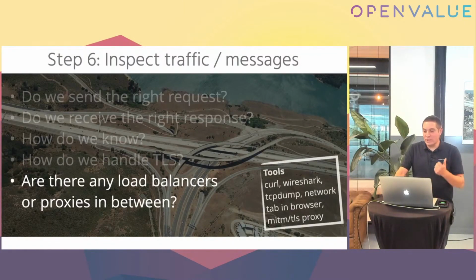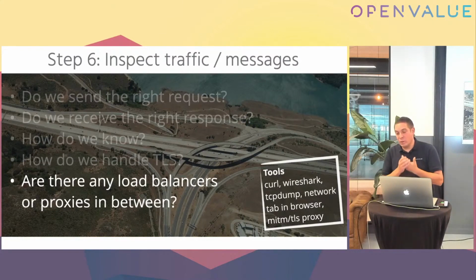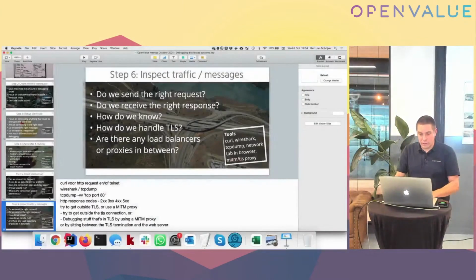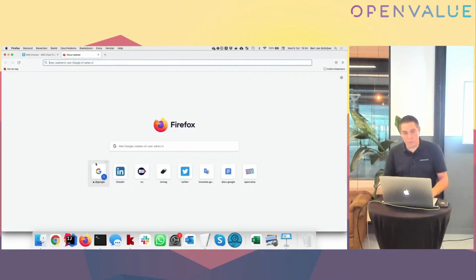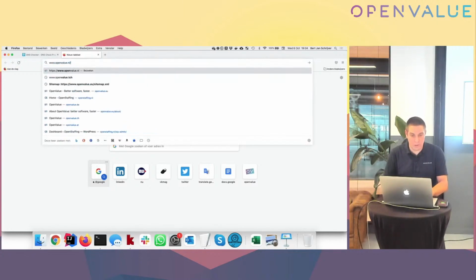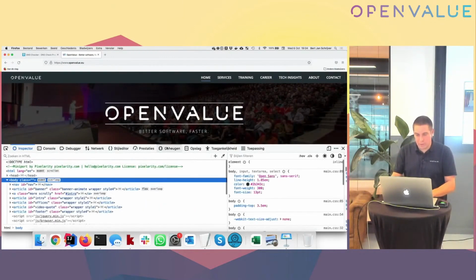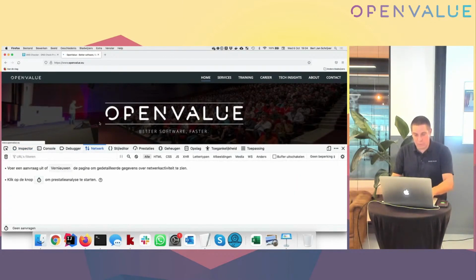So tools you use here are curl to make requests, Wireshark or tcpdump to check out network traffic. The network tab in the browser could be interesting. A neat trick is that you can copy most network tabs in a browser as a curl command. So let's say that we would open the OpenValue website, and I'm going to my inspect tab, and to my network tab, and I'll make a new request.